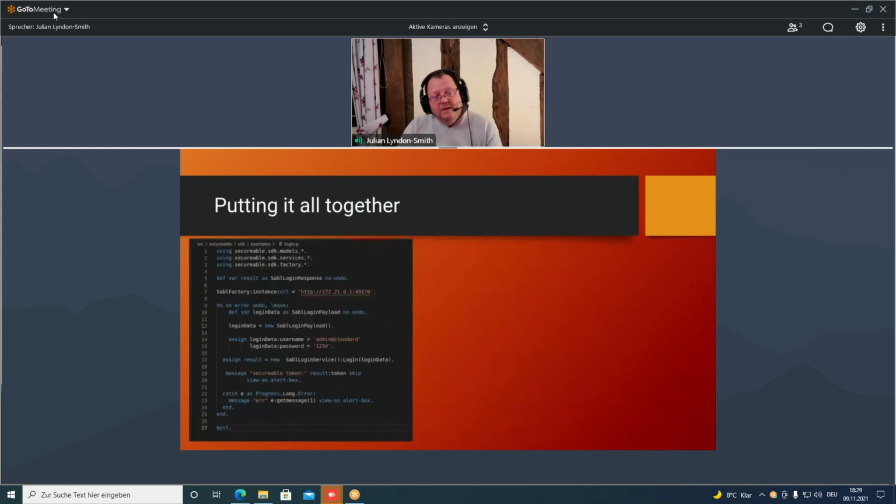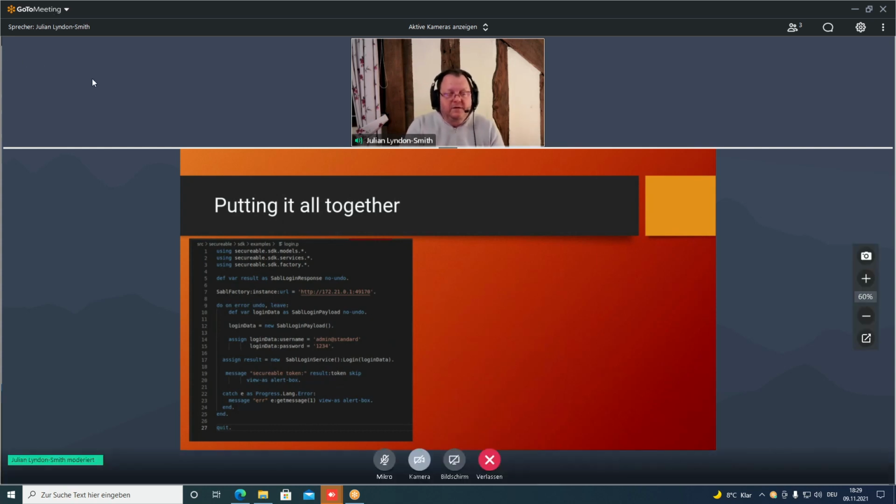And you can see here is an example of something using the SDK, where we're defining the result as a login response. We're creating the login payload, a new login payload, and then passing in the username, password, calling the login service, the login method, and you can see our result there on line 19 is our token.